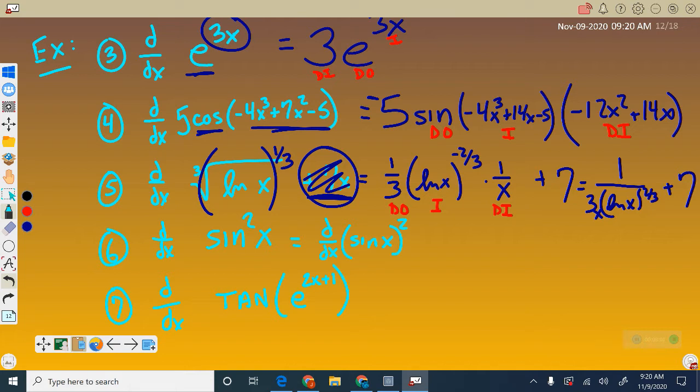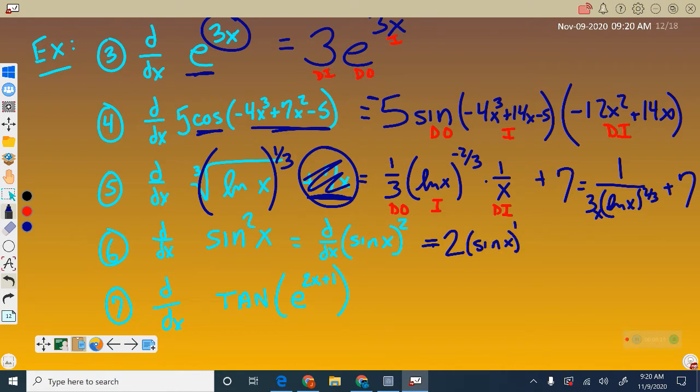With doing that, now it's really easy for us to see what is on the outside and what is on the inside. And notice I still kept this d/dx because I have rewritten the problem. I have not taken a derivative yet. So I can really easily see the derivative of the outside, it's the exponent. So the 2 comes out in front. We keep the inside the same.